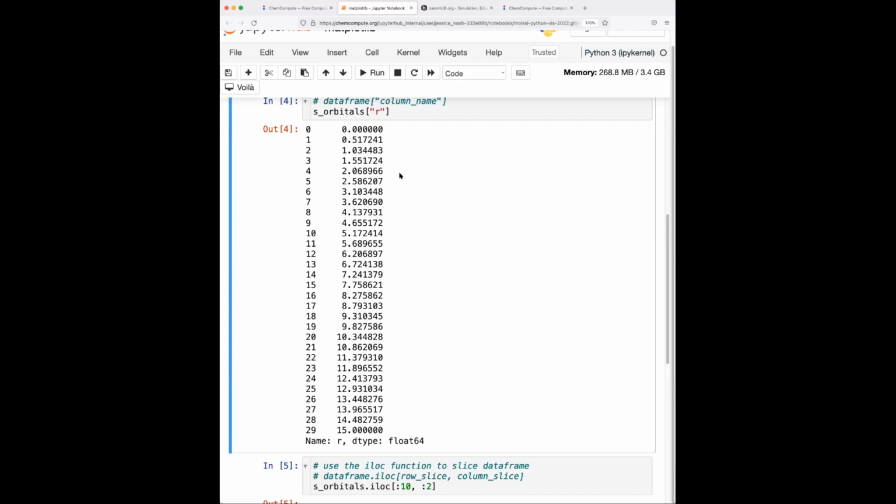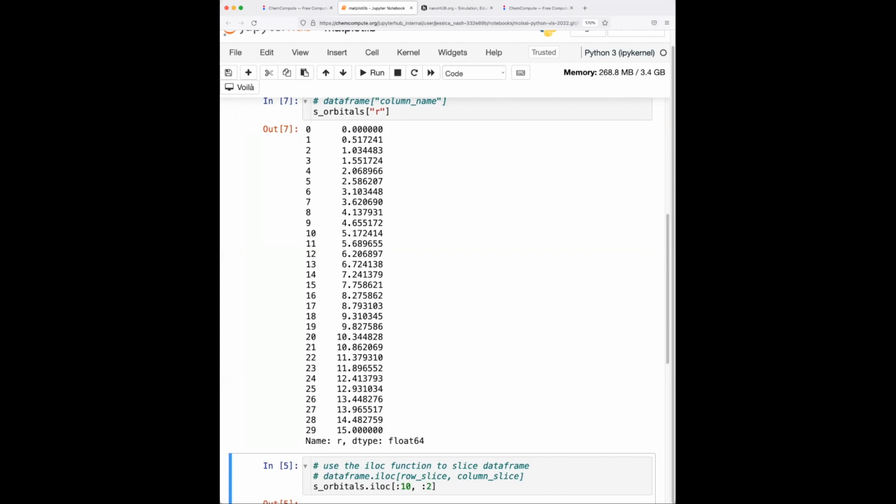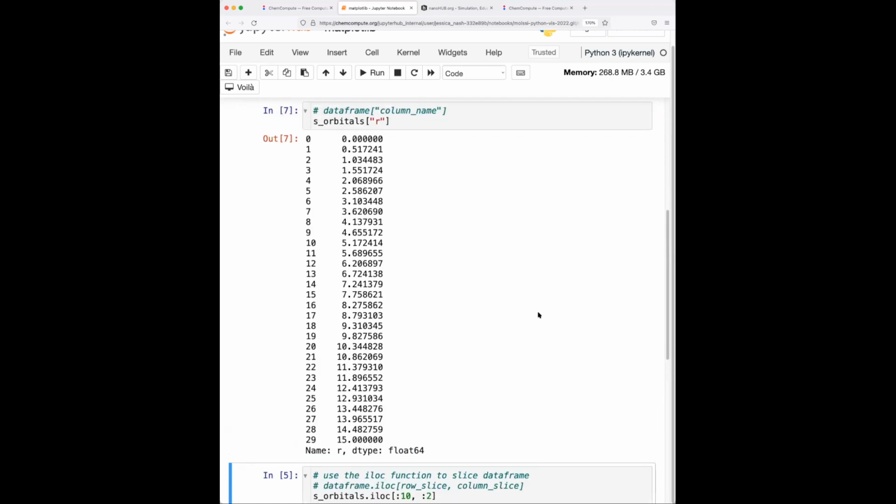Pandas likes to give us row and column names. Or it's really called the row index. So this extra column that we're seeing here on the side is the row index, and pandas just always likes to give that to us. If you wanted to get rid of that, then you could add .values here, and that's going to give us just the values. So I could do that instead. So that's if you want to get rid of it. That's really commonly used, I think, when you're working with machine learning libraries. We won't necessarily need it today, but good question.